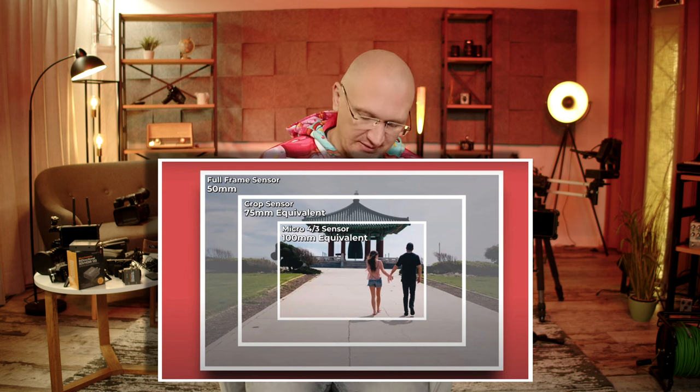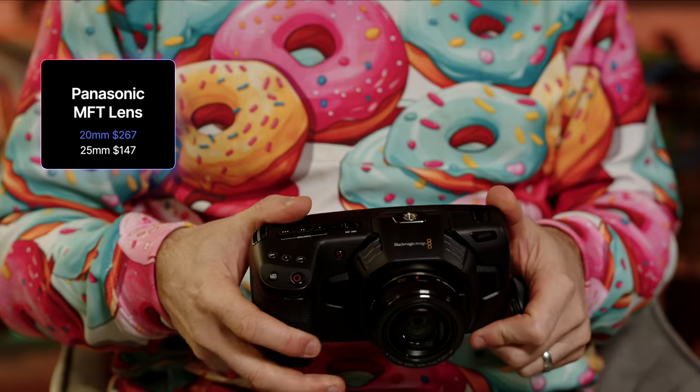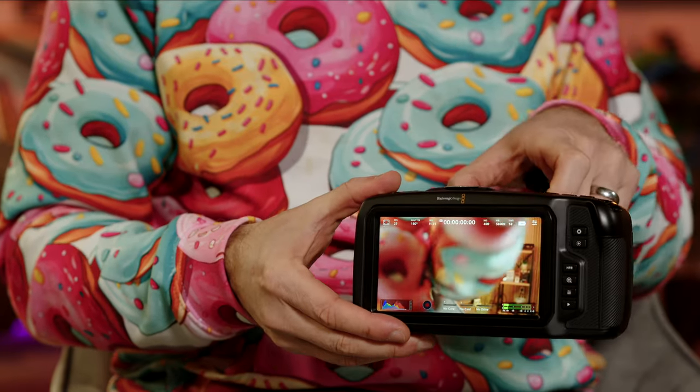Right here, I got one of the best kept, everyone knows about it, secrets of the MFT world. That's a Panasonic 20. Look at how tiny that thing is. I mean, isn't that a really, really cute lens? They are rather inexpensive. It's a prime lens, meaning it only has one focal length, so only 20 millimeters, which means on this camera, more like 40. But it lets in a lot of light. It's got an aperture of 1.7 when it's fully up. Right here, 1.7, yep. So it's super, super bright now and makes this camera nice and small. And it's just an absolute delight to work with.